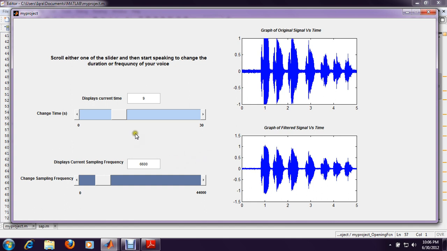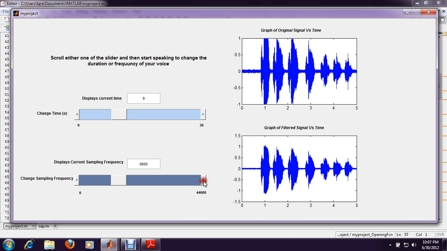Now by default, I have selected 5 seconds of video. It takes the audio for the 5 seconds and then plays it. I have taken the slider from minimum value 0 to maximum 44,000, but you can change your value according to your requirement.